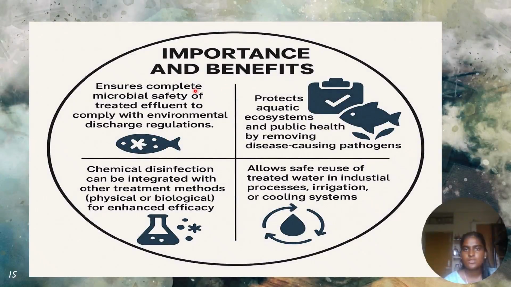These are the importance and benefits of chemical disinfection: to ensure complete microbial safety, to treat the effluent, and to comply with environmental and discharge regulations. It's integrated with the other treatment methods. It enhances efficiency, then protects the aquatic ecosystem and public health by removing disease-causing pathogens, and allows the safe use of the treated water in industrial processes, irrigation or cooling systems.